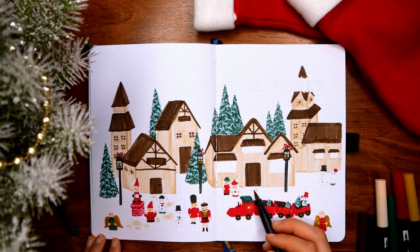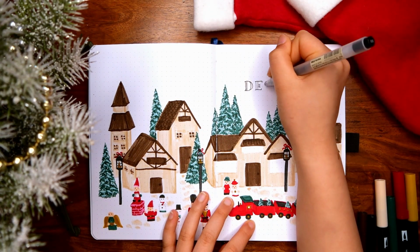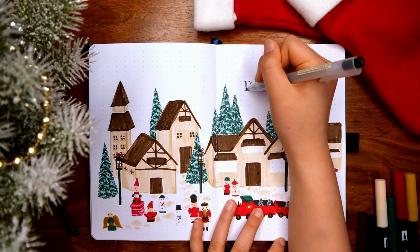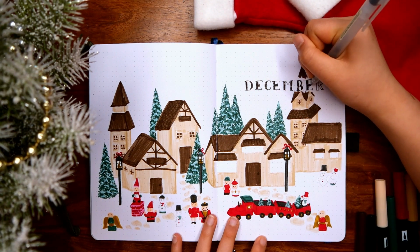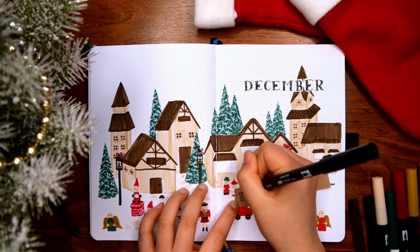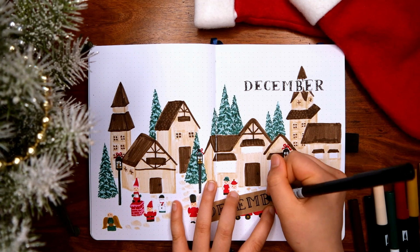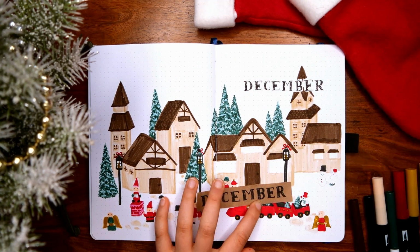I did think that it was starting to look a little bit bare, so I used that same tan color to create some pebbles on the ground to form a pathway. For the title, I decided to use this kind of sans serif font and roughly scribble in instead of having it fully black. However, I didn't like how it looked on the white paper itself, so I actually got some craft paper and wrote it again with a thicker marker this time.